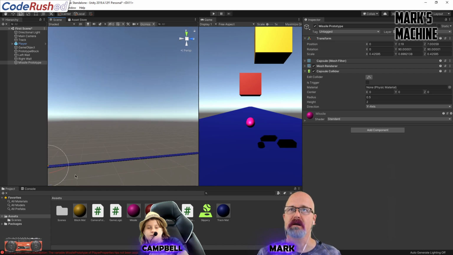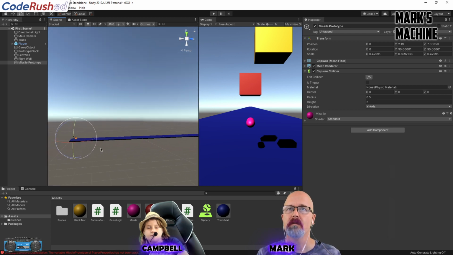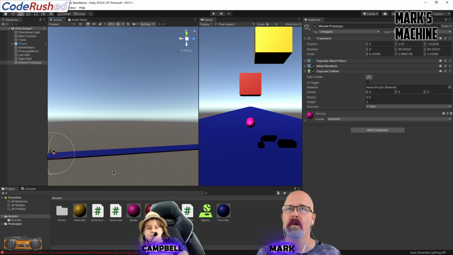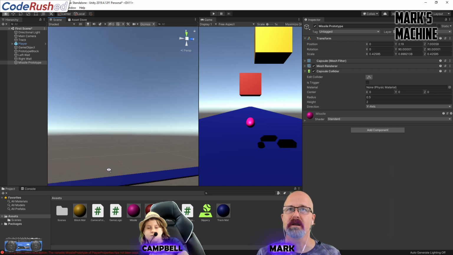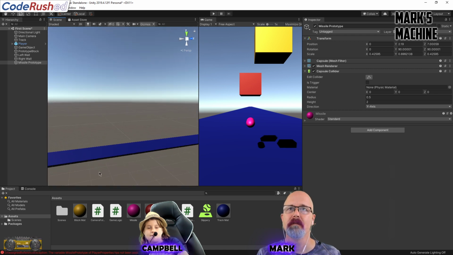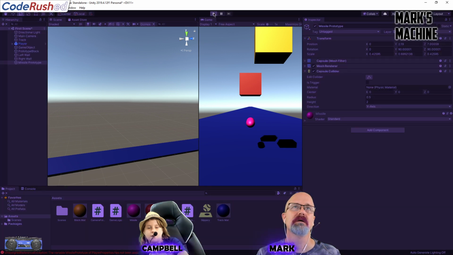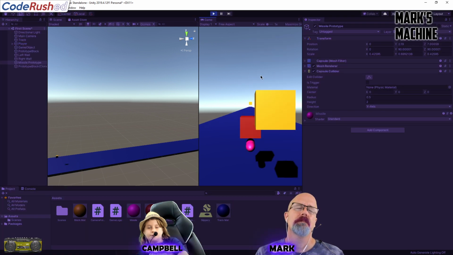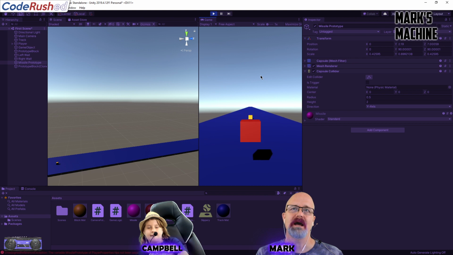Let's try running again and see if we can see what's going on in this view. I'm tapping the Control key. Yeah, I'm not seeing anything come out behind us.